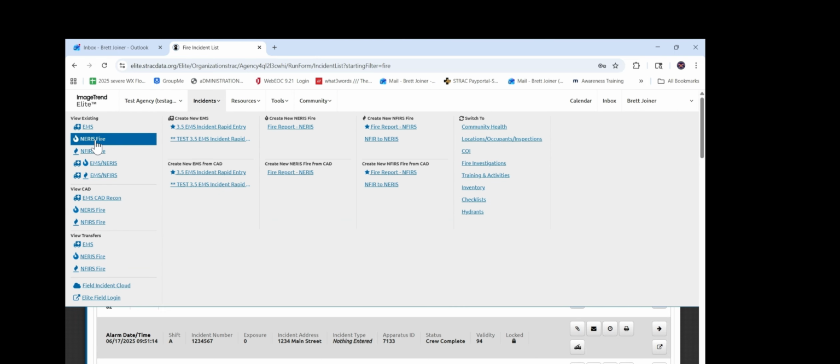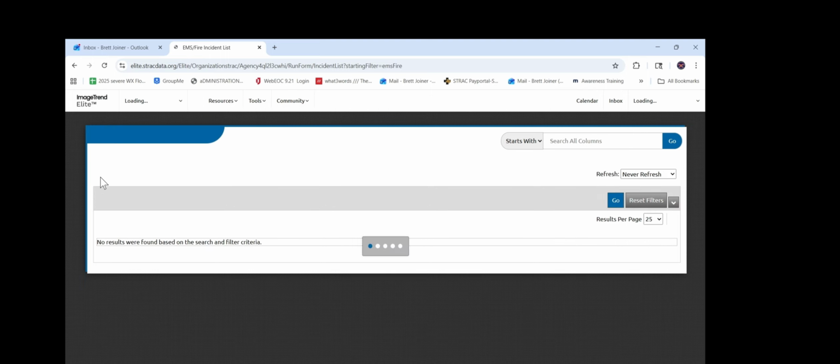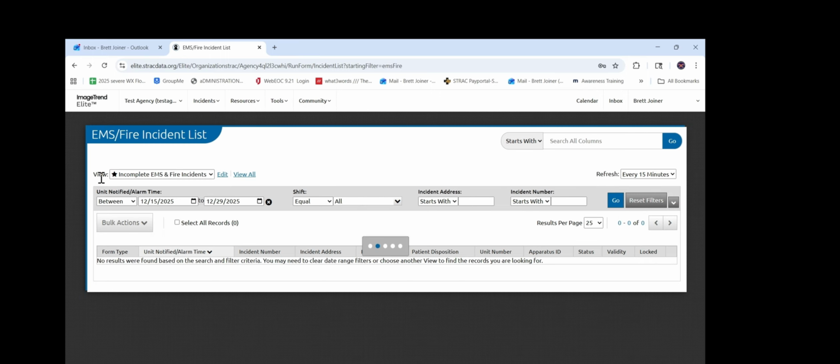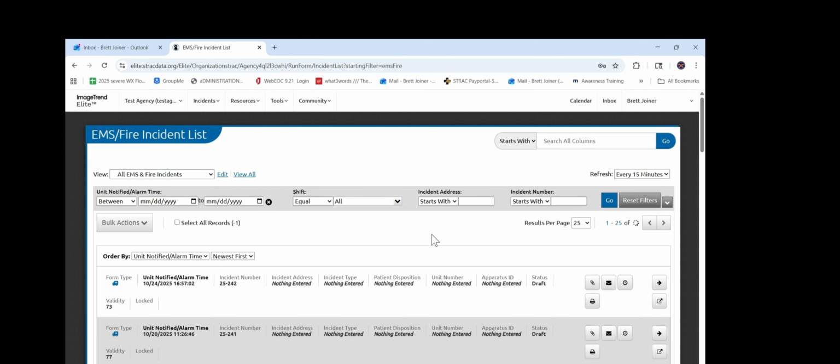So that would be the same for NERIS once you start collecting NERIS information and creating those reports. Again, EMS NERIS, EMS NFIRS, this is just a combination if you were to have a multi-agency that does both. If you're doing the NFIRS, in this case, that's what I picked, and your EMS reports, you could do the incompletes, or you could look at all of them. Again, you can start to see how these things work. I am just going to change the dates by just tacking them out. I'm going to hit go, and this will show me the different runs that we have.